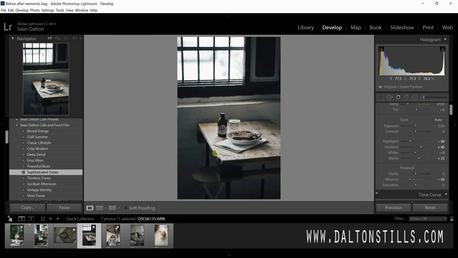And for me, the contrast is a bit strong. So I'm going to raise the shadows a little bit and then I'm going to lower the highlights just to flatten it out a little bit more to get that really kind of moody, emotional, kind of subtle vibe. That's cool. Yeah.